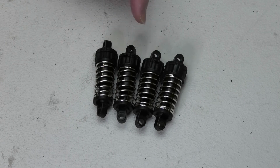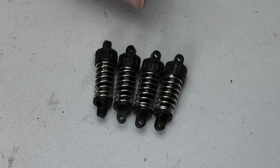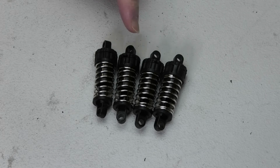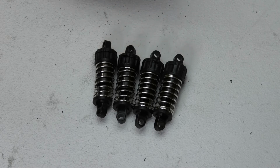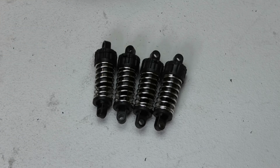It'll be interesting to see how they go on the car. They're not going to be on the car for very long, I can tell you that. Now that I've built them, I am definitely going to start hunting for the cheapest that I can get of the mini shocks on eBay or whatever. They are pretty junky, but they're going on and I will see. So we will test them out here. The idea of this channel is for me to test everything out as much as I can and see how things work. So that is now step 13 done.